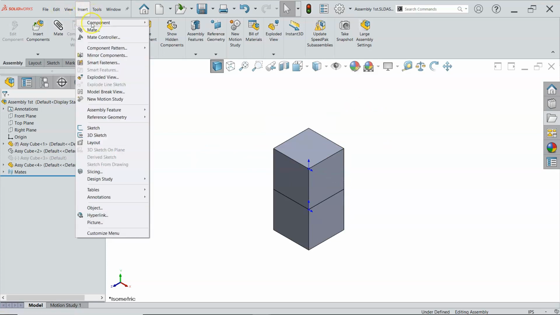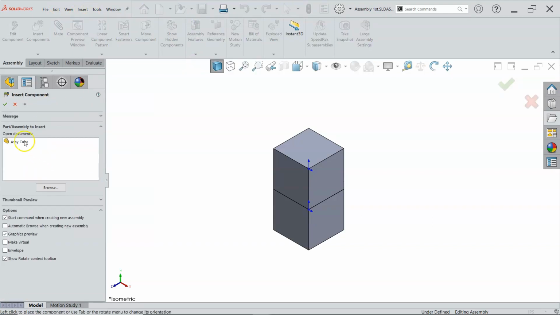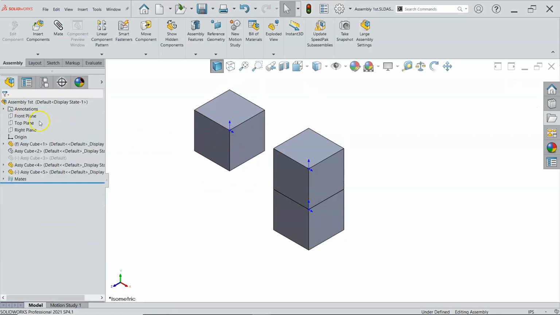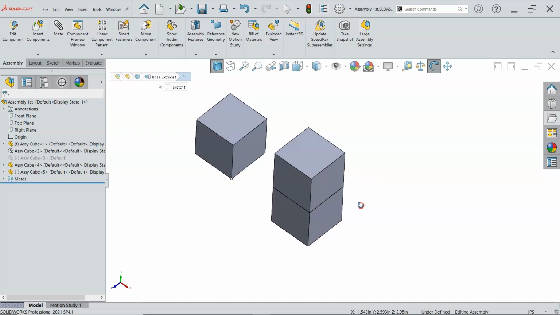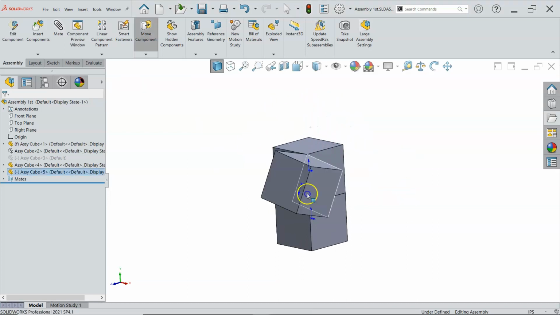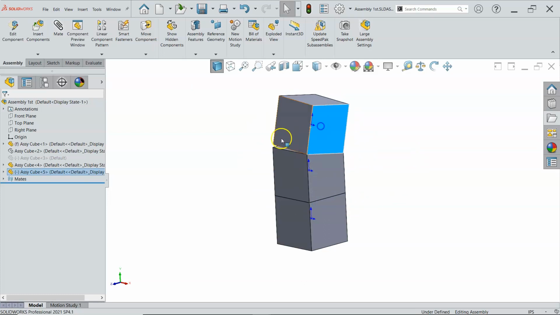And then the last would be, let's see, we brought that one in. The pull down insert component, existing part and assembly takes us back to the insert component. We'll drag one more in. And the last would be to select the vertices or the endpoints. So if I make an endpoint coincident, it has the ability to fully orbit the geometry.